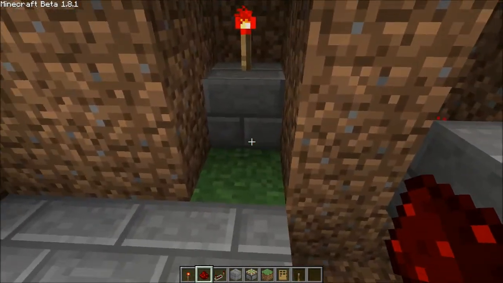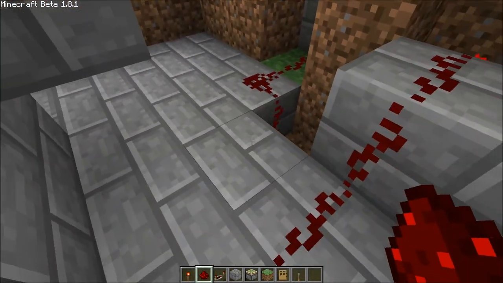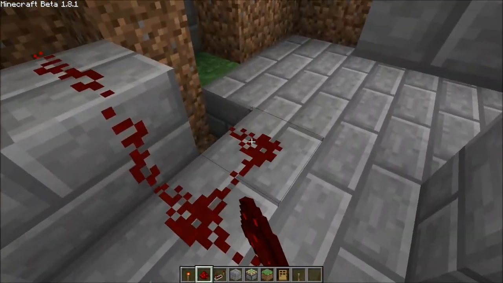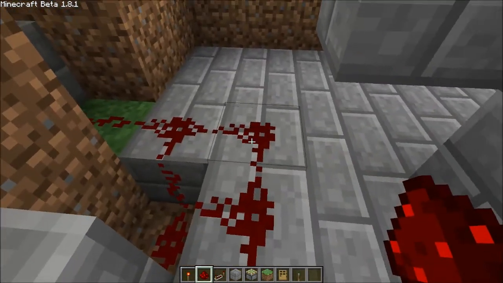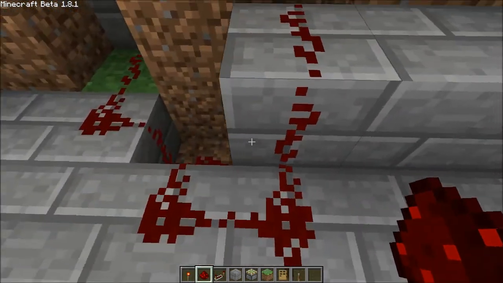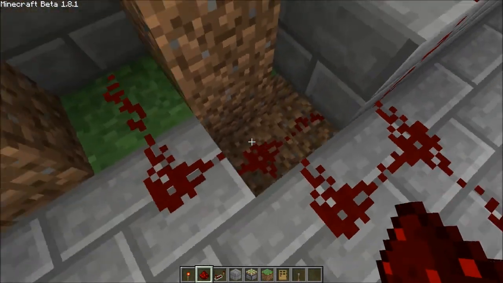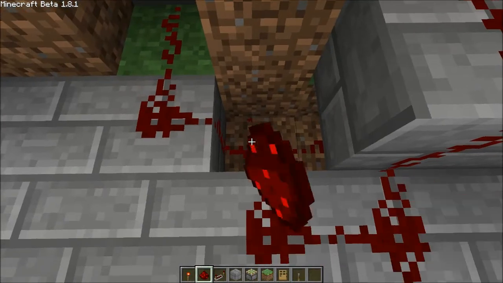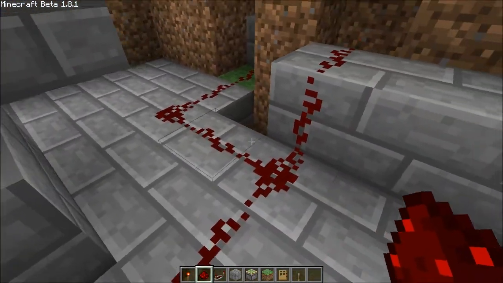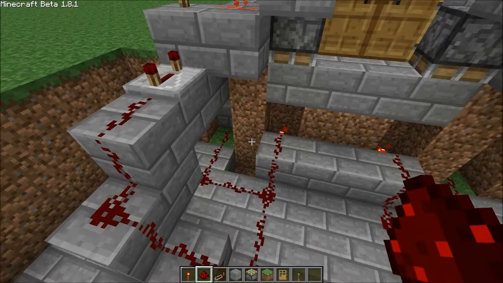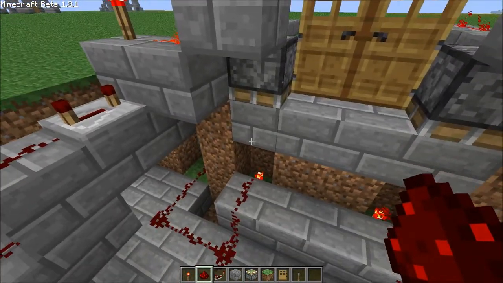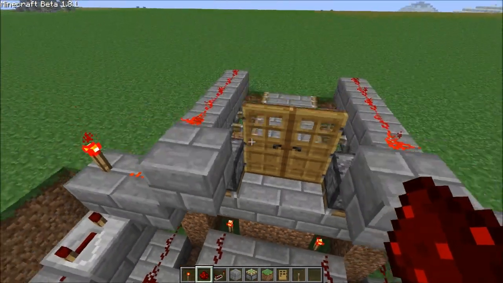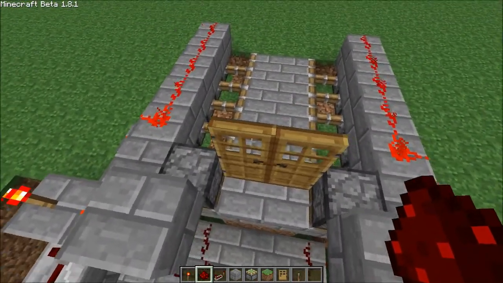Next, what we want to do is run this wire and connect the same wire to the floor. So by using what we set up earlier, we run the redstone out here, down below here, and to this torch. So if we were to get rid of this and just did it like that, this door will control this side only. So what it does is the piston extends, powers this redstone, and then powers off this torch, retracting the pistons out here to open the floor.